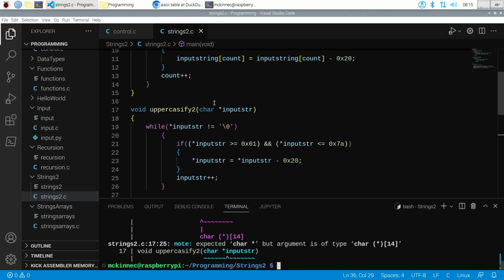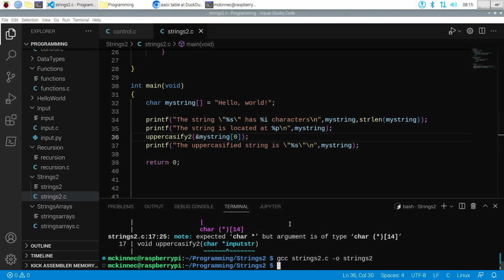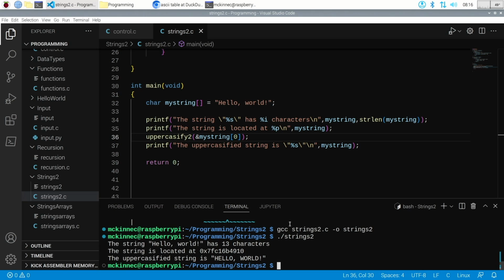Oh, right. Okay. So same result in terms of how it worked or what it output. Okay. So let me actually change this back to that. Okay. So it still does the exact same thing.